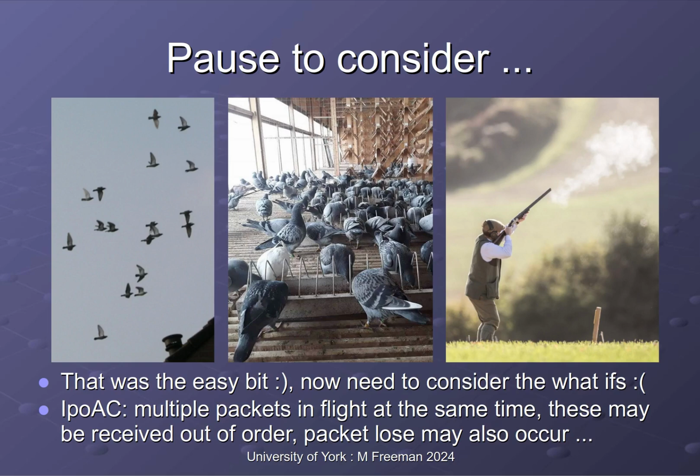Okay, so what we've looked at so far are the typical use cases. That was the easy bit. Now we need to consider what happens when things go wrong. In that quick quiz, we had an example of that. When the packets are received out of order, how do we handle that in the TCP protocol?